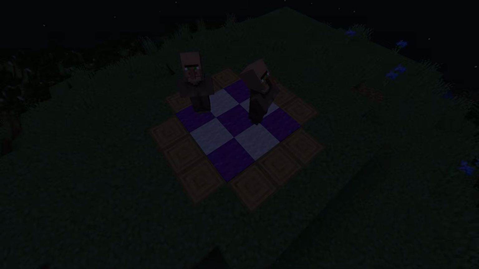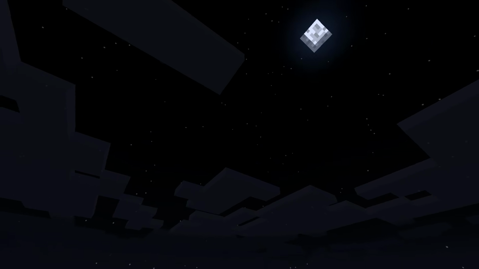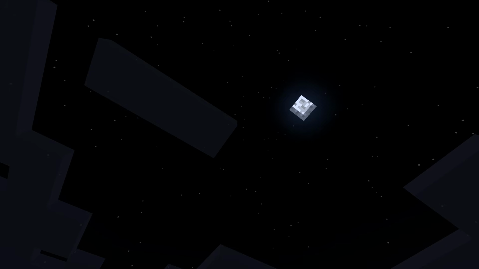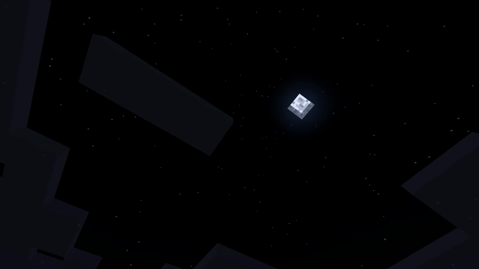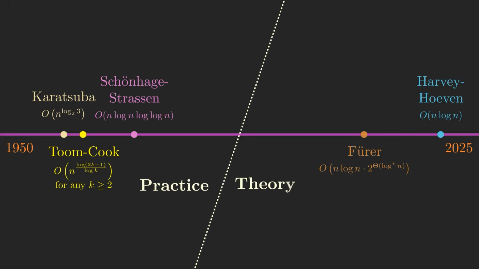So unfathomably big that the two most recent of these algorithms are often given the title galactic algorithms. The inputs would have to get so large before these algorithms start outperforming the quote-unquote worse ones that they would never be used in practice with any numbers describing real quantities on Earth. These algorithms exist purely as theoretical results for now, but theory is a tool that allows us to formalize and quantify improvement, and often leads to practical applications in unexpected ways.